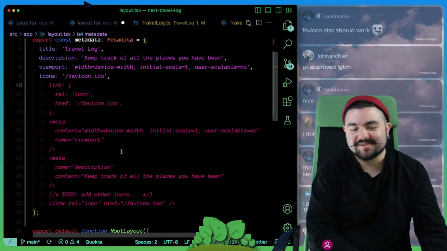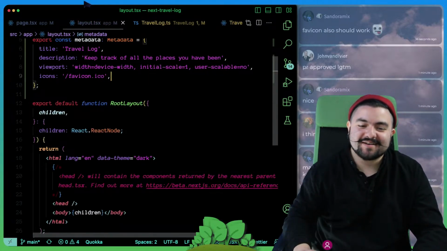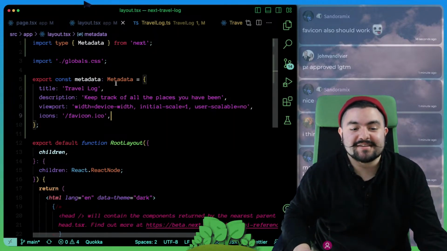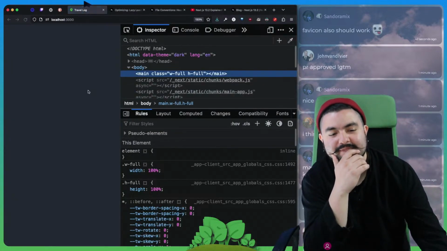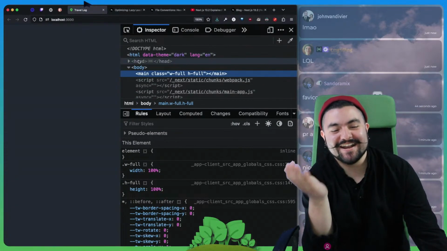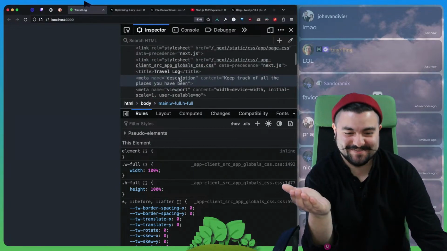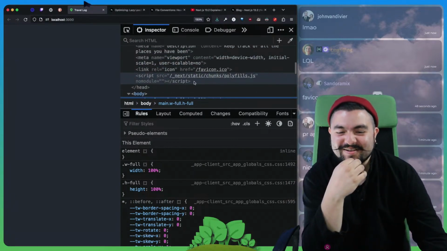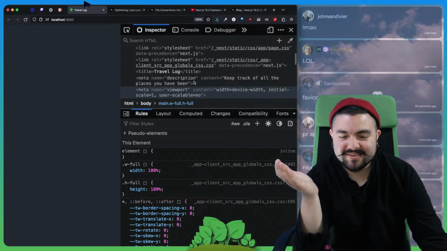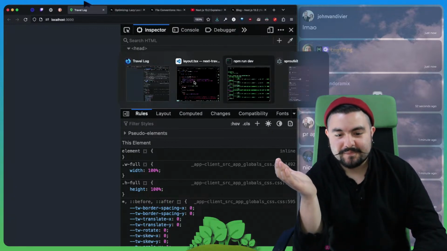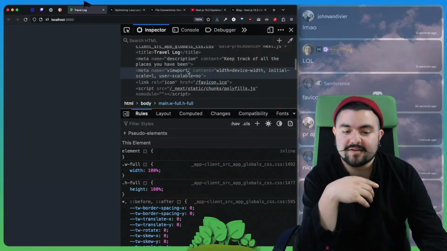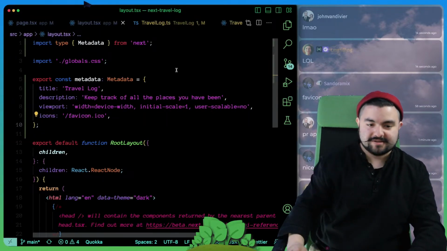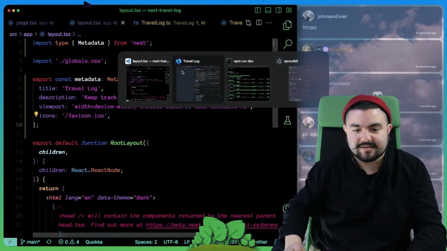Yeah, this API sucks. You heard it here first. I appreciate the idea of being able to share metadata, but it's not intuitive. It's not like anything I've used before. And you've invented a brand new API that I now have to learn. Okay, but I think that worked. So now we have an icon, we have our viewport, our description, our title. Great. So we've updated to the latest metadata.